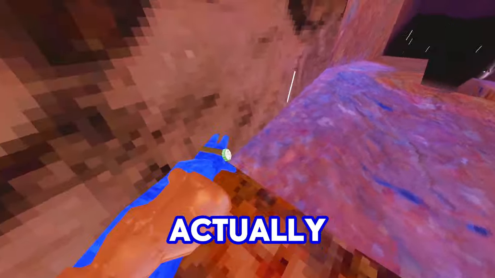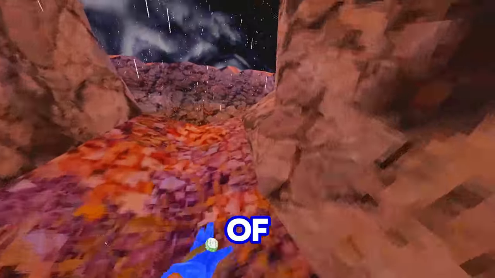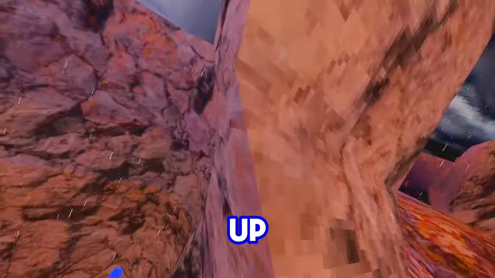That's unfortunate, actually. Very unfortunate. So I don't think they want anybody getting out of the map early. Oh gosh, yeah. They definitely do not want anybody getting out of the map early. Let's see. Is there a way to get up through here? Oh shoot. Boundary. Yeah, this is really hard to do, actually.